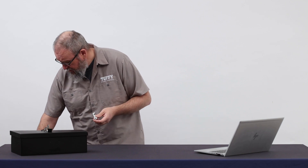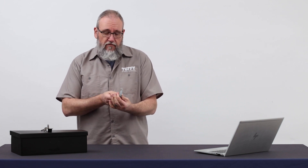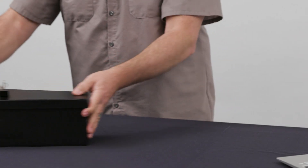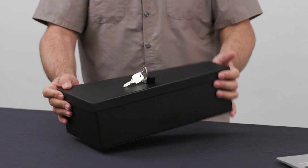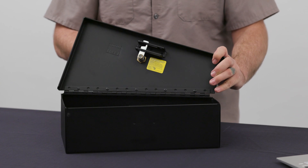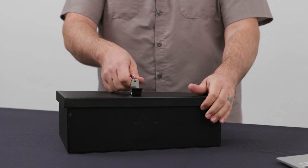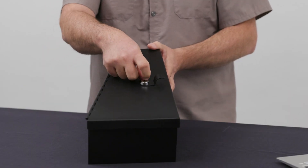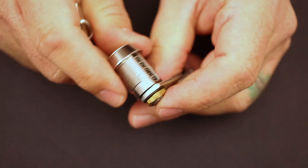These only turn 90 degrees — you're not going to do a 180 or anything else when running these lock mechanisms. Let's look at that in practice. This is on our 027, our under-hood universal box — it's a trapezoidal shape basically designed to go under the hood of a Jeep. In that mechanism you can see it's only a two-position mechanism and it goes through our pry guard system. You're going to want to spray silicone into that lock mechanism just to keep those nicely lubricated, and run the key in and out to keep it greased up.